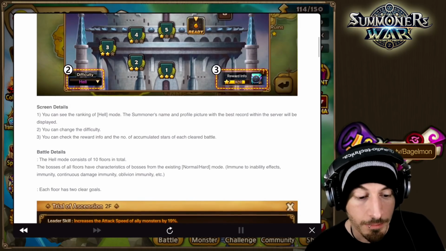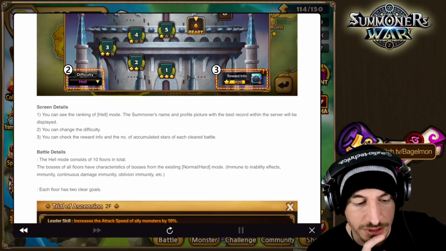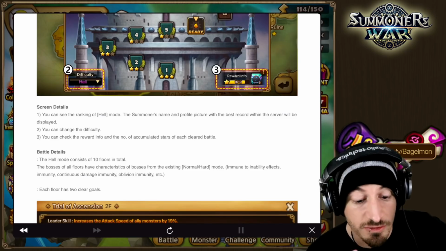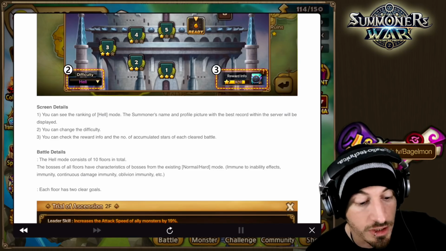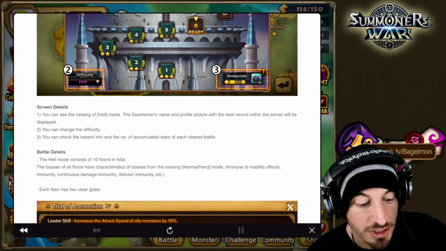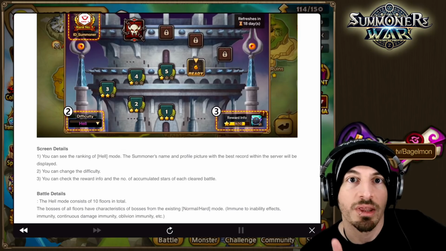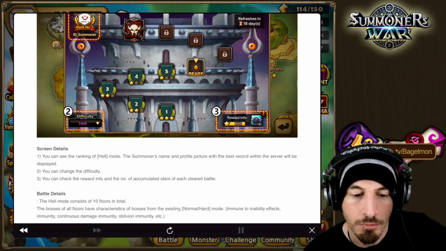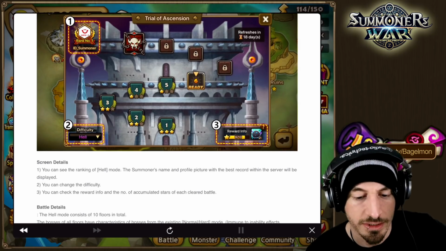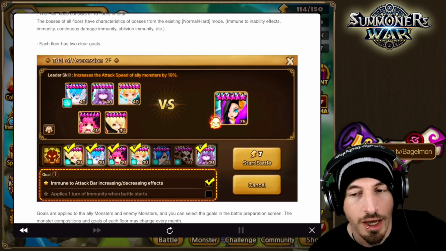Very hell. Bosses of all floors have characteristics, so bosses in every floor, which I already mentioned. Characteristics of bosses from the existing normal hard mode: immune to inability effects, immunity, continuous damage immunity, oblivion immunity, etc. I think silence is going to be really strong here, because some of them have attack gauge, immune to attack gauge reduction. So I think silence is going to be really nice here. Silence and glancing hit, because I saw there's a Gianna. Yeah, here's a Gianna boss.